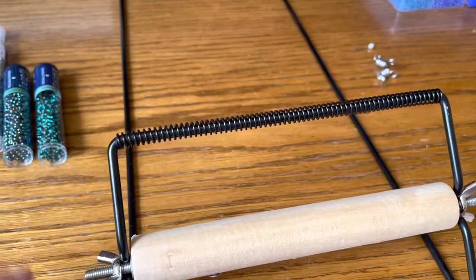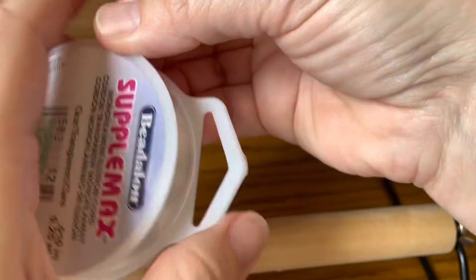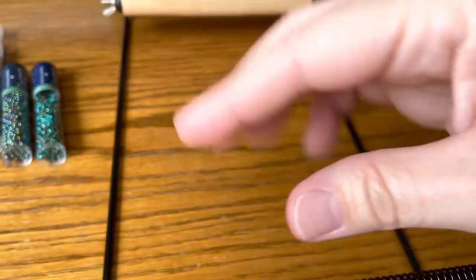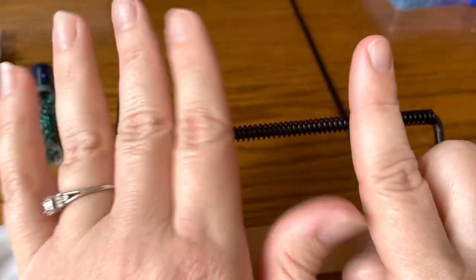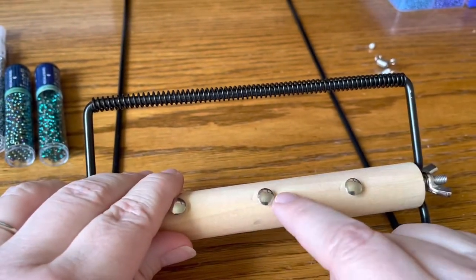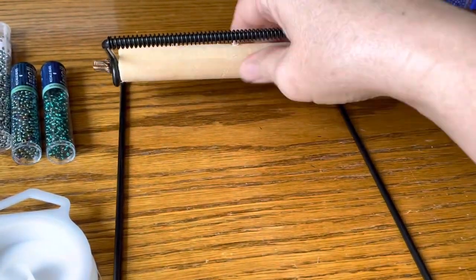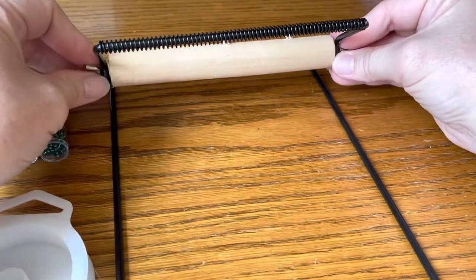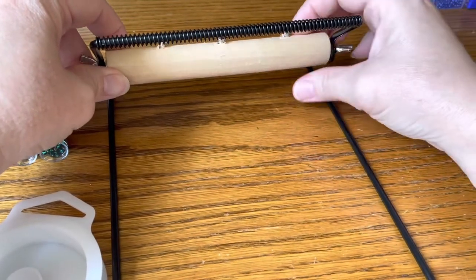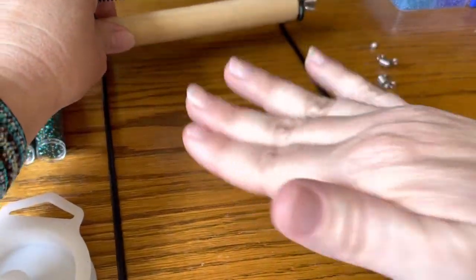Now that I'm done talking about equipment, let's talk about loading this sucker up. What I like to do is take this fishing line and get six strands. The way you load it is you tie a knot, bring that knot around one side, and then bring the knot around to the other side. Once you get those knots locked behind one of these pegs, you just loosen this up and pull, pull, pull, pull, and tighten until you get them nice and straight through the middle.